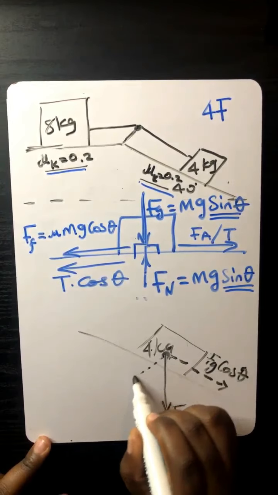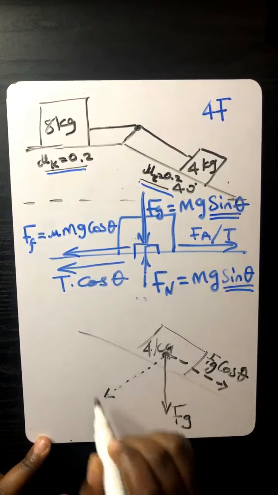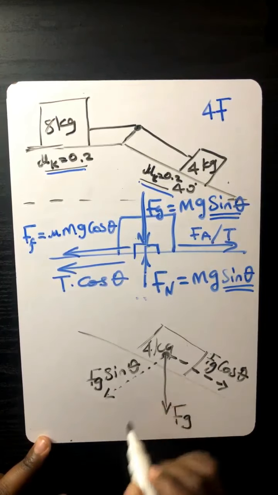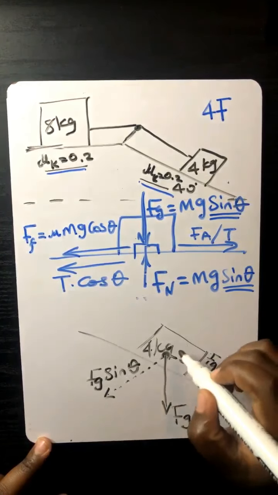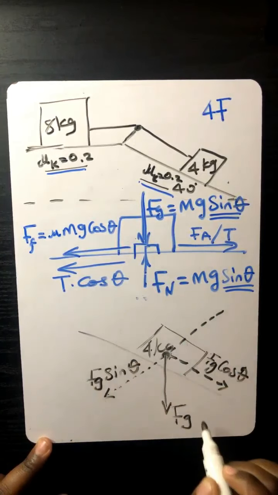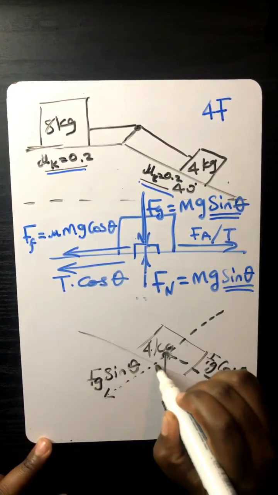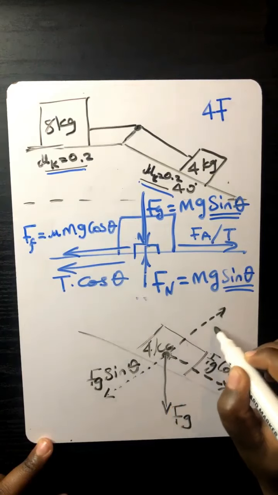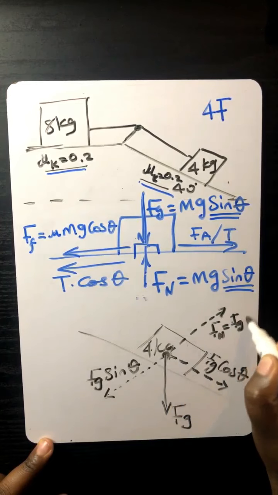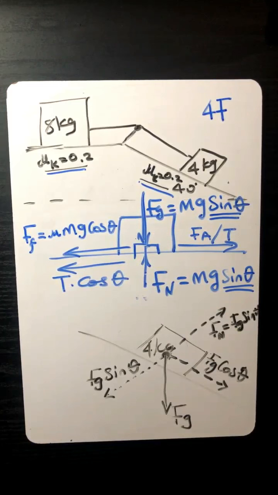And then this one is the one which we say is Fg sine angle, which means also force normal, remember, is balanced by that. And it's not balancing this one because force normal acts perpendicular to the surface. So that is why even for force normal, we are having a, what is it? Force of gravity, what is it? Sine angle over there.